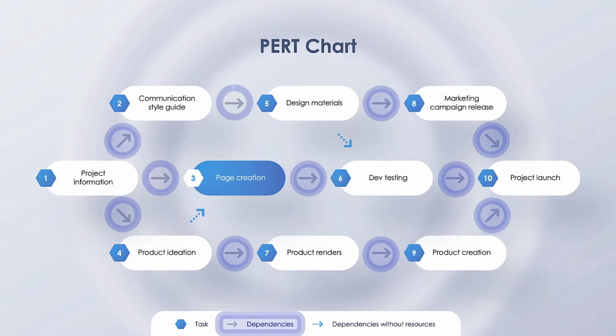A PERT chart is a visualization that tracks these various tasks in a free-form flowchart to show their dependency to one another with arrows. Instead of a Gantt chart that flows from left to right in a timeline format, tasks might not be solely sequentially dependent, as you might have to go back and repeat work on one task that changes a future task, and vice versa.